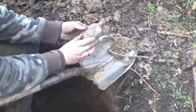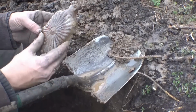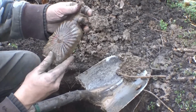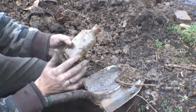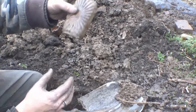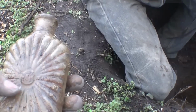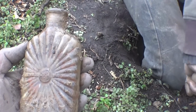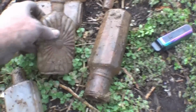Yeah, it looks like a sunburst flask, but it says... cool. Is that H and K or trademark? Or is it H and something? I've seen them before with that mark on there. I can't remember what that stands for, but I'll have to. Look at that, a blank slug plate right there inside of the other one. That's interesting. Little lip chip, but that's pretty cool. What are them initials on there? I cannot remember. H and K or something. Trademark. Oh man, I just cannot remember. It was a whiskey company, distillery. That's cool though. A little sunburst flask.